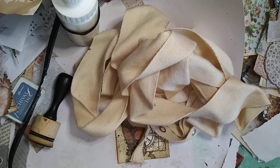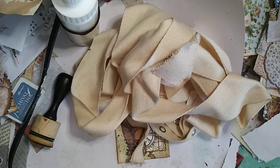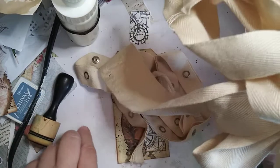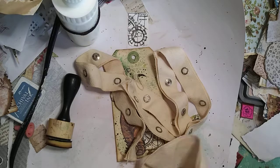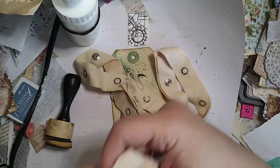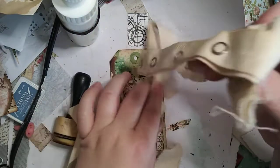Let's see. And I've got ticking somewhere too I could use. Or there's this little piece of canvas, which is already cut down. It'll probably be easier than cutting something else. So yeah, I got this at a thrift store. There were 2 of them in there. It was not very expensive. And I was just like, ooh, but this is kind of cute too.